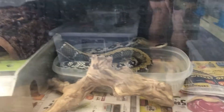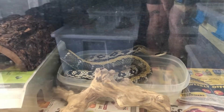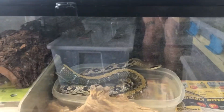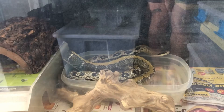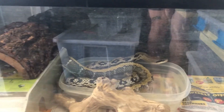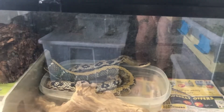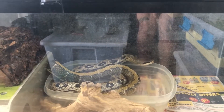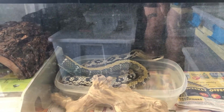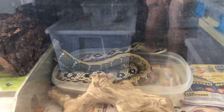Next up on the update train is our girl here, the Taiwanese Beauty rat snake. I have handled her multiple times since and I don't fully let my guard down when she's up near my face, but I've found her to really be a very tractable snake. I put her up in the tree, she comes down, she explores around, she goes somewhere I don't want her to go like under the couch and I go grab her and put her back up in the tree — she gets it, she knows the drill, and it's really cool to see.